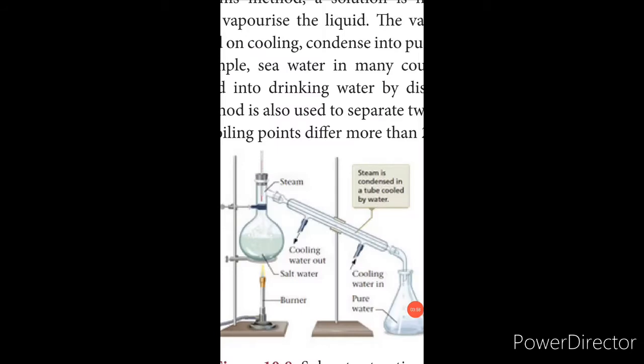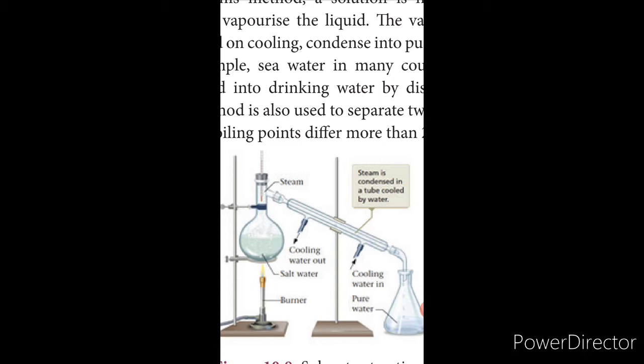Next is the distillation process. Now distillation is a process of obtaining pure liquids from the solution. Now for example, if you have salt and water, which is called as the brackish water or sea water, now the salt gets dissolved with the water, that is the solvent, isn't it? Now the pure water can be separated from the salt using this distillation method.